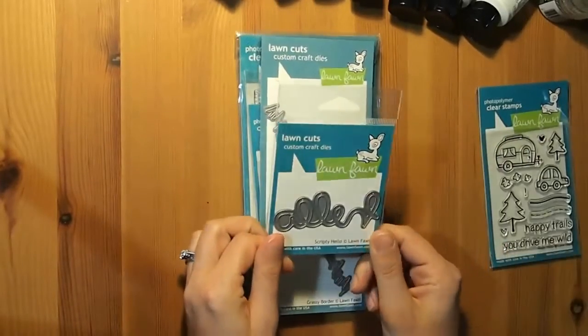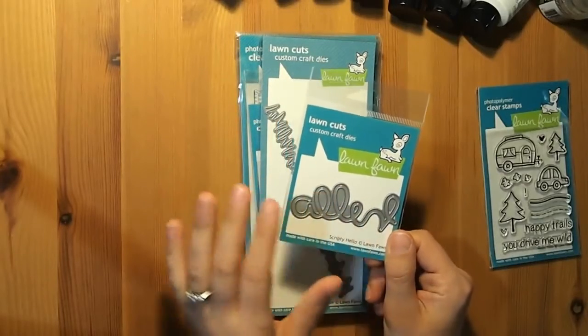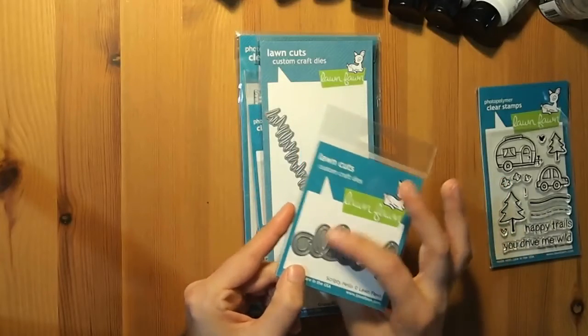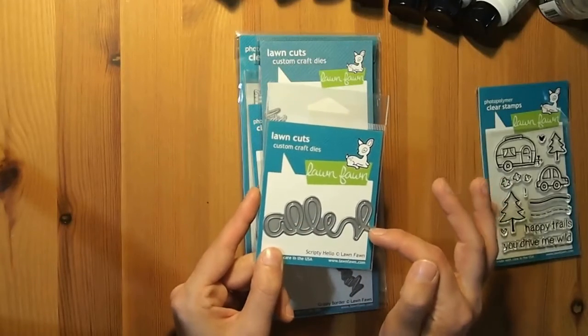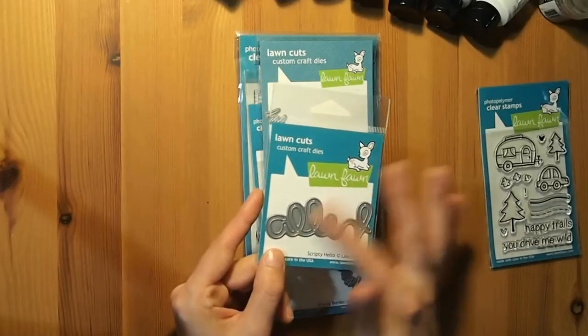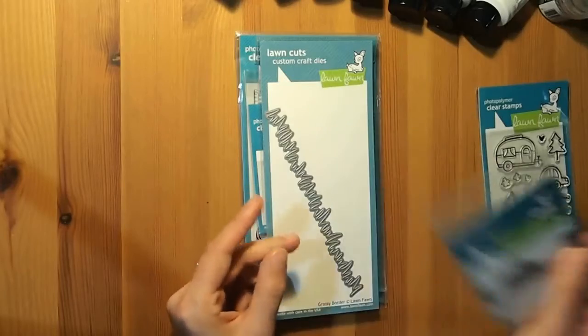So yes, really happy about this one, and I've seen some beautiful cards with inlaid scripts, like I believe I was saying last time. So you can either cut the same design 5 times and layer it up for dimension, or cut the same design out of the base layer and then it's inlaid, so it's just completely smooth. So I think that's really cool options available to do now.